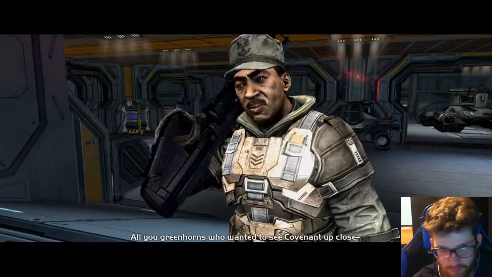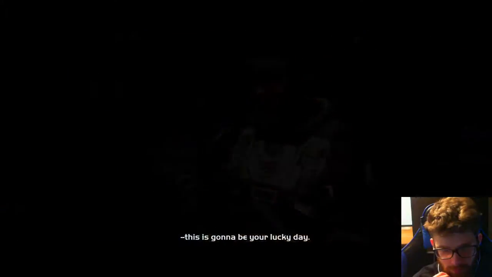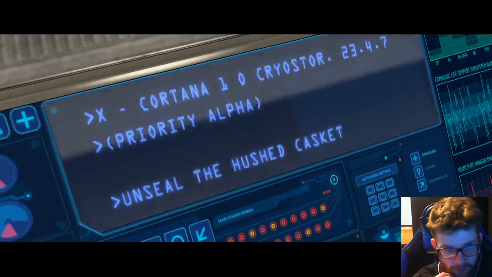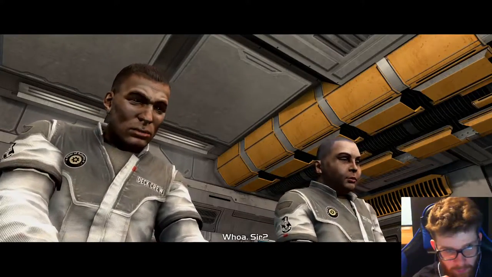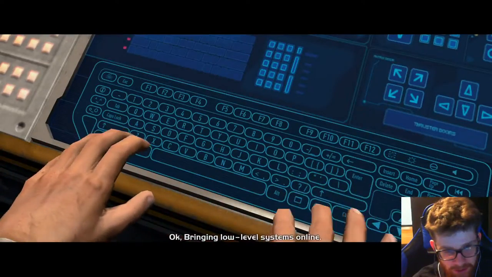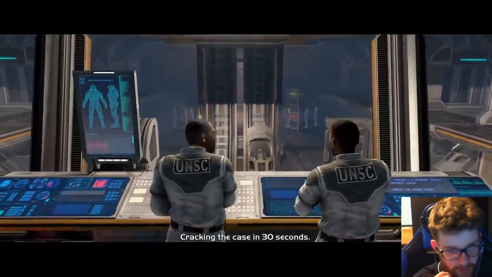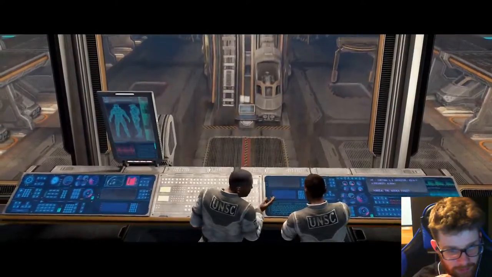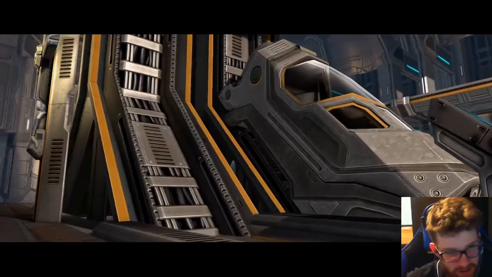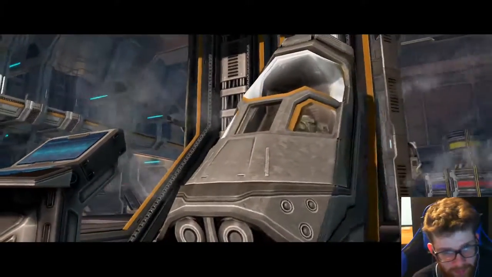All you greenhorns who wanted to see Covenant up close, this is going to be your lucky day. Sam, it's our lucky day. Woohoo! Sir? Right. Let's thaw him out. Bringing low-level systems online. Cracking the case in 30 seconds. Which one? The one on the left. He had some feminine features. He's hot! Throwing the pins in 5! Oh, they just caught a spot.